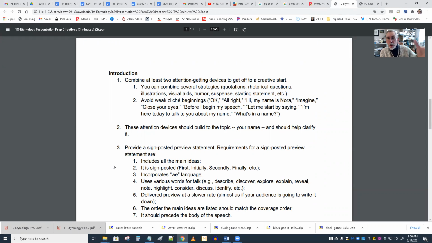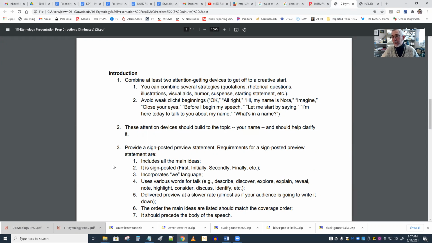So you're going to get 2 of these things going on at the top, at the start of your talk. And you're going to make sure you don't begin with any cliche beginnings like, what's in a name? I don't want to hear that one again. No. A rose by any other name? No, I don't want to hear that one again. Okay. Although if we have anybody named Rose, well, maybe it would work for you, but even so, I think you can do better than that.